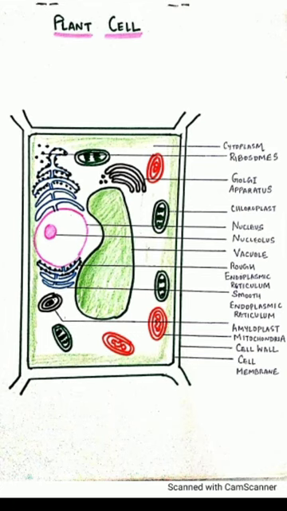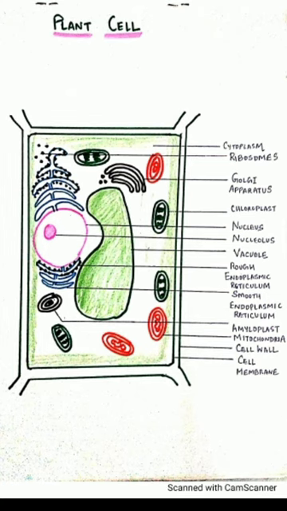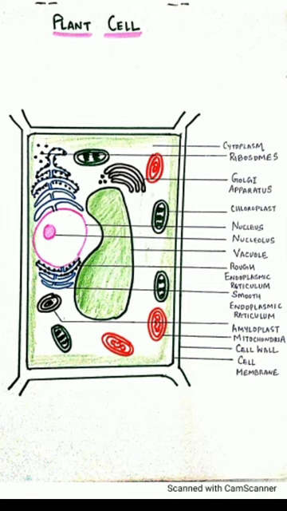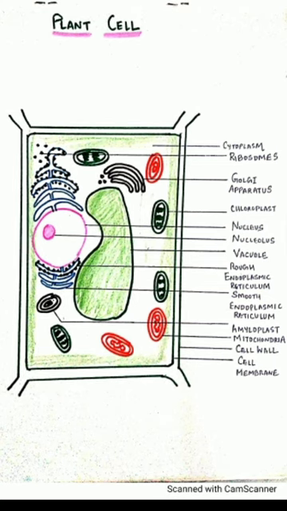So you have seen here how easy it is to make, and see how nice it looks with just using various colors. It will look good using pencil also if you draw it properly. So next we are going to move on with the functions of each of these cell organelles.